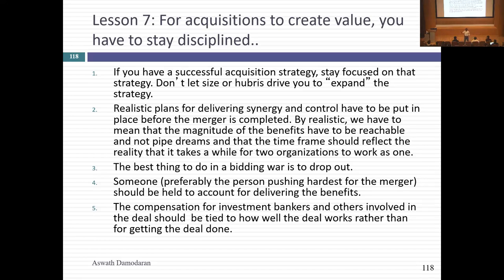You can talk about the technology, Apple and Microsoft, for the most part, have grown through internal investments. Once in a while, they might do an acquisition. Microsoft did buy LinkedIn in about 2013. But for the most part, great companies grow with organic growth, internal investments. Growth through acquisitions is an exception. So when a company says, we're growing with acquisitions, we can create value, my first reaction is, hey, given the history of acquisitions, tell me why you're special.